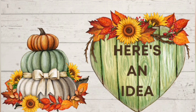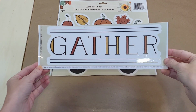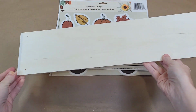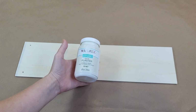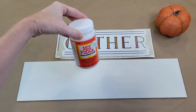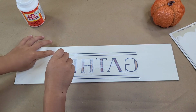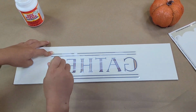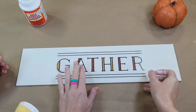This first one is so easy. We're going to create this gather sign with Dollar Tree supplies. You will need this window cling page here, also a wooden plank from Dollar Tree. I removed the hanger at the side, painted it with Waverly plaster. Here's the window cling piece I am using. I'm going to Mod Podge the back of my window cling and then flip it over and place it in the middle of my sign.